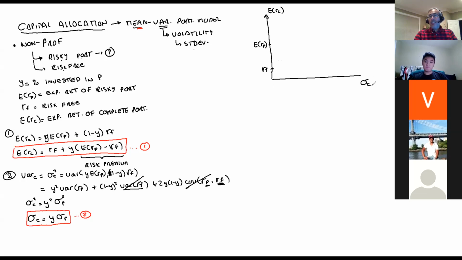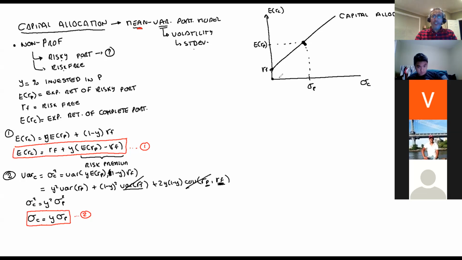So what is the volatility of the risk-free? It is 0. What is the volatility of the risky portfolio? It is going to be what we call sigma p. It's a number. So I have one point here, and I have another point here. If I join these two points, guys, oopsie, this should go crossing this point here. This line here is what is known as the capital allocation line. Make sense?